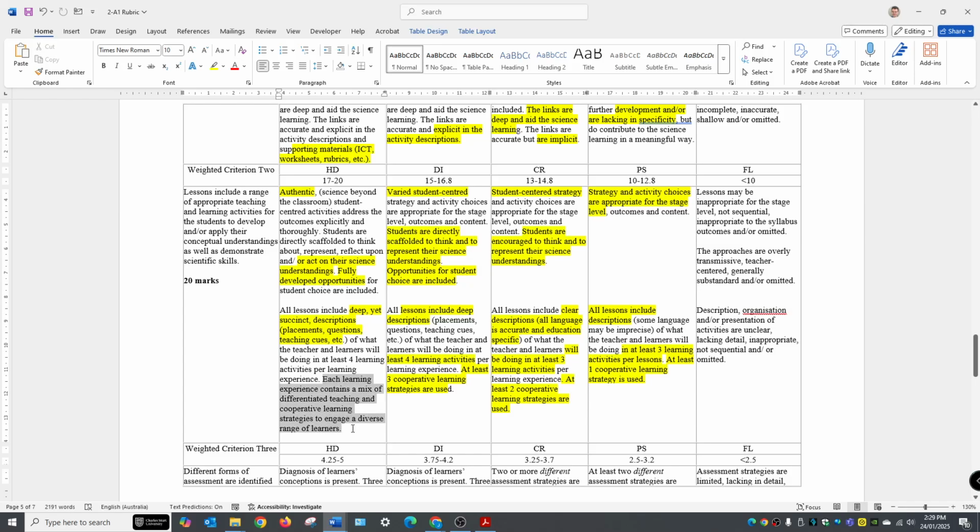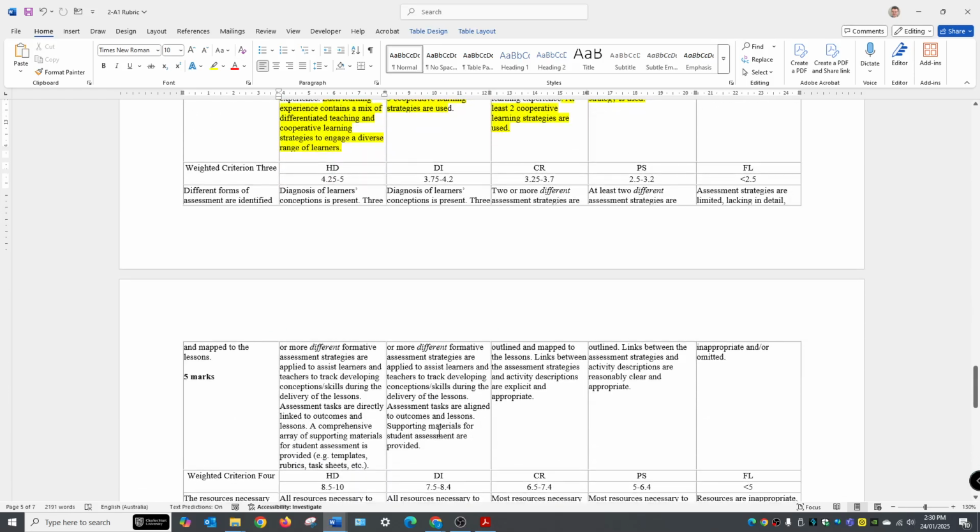And each lesson contains a mix of differentiated teaching strategies. So at this point, you might be using some of those question frameworks to have questions for students working towards, working at, and working beyond. So you're starting to have strategies that are linked to students of different needs. And they're the same strategies. Tiered questioning is a good example that I would think of in that space.